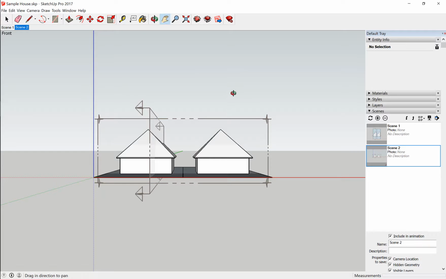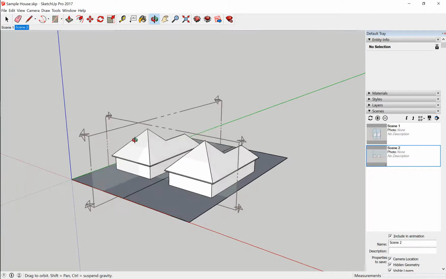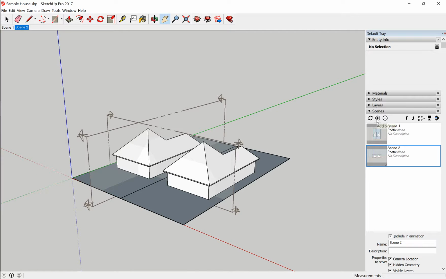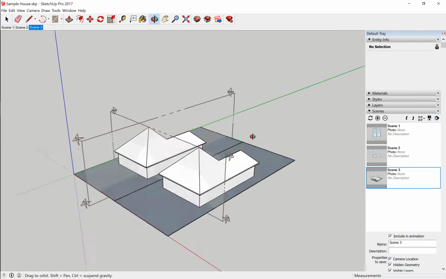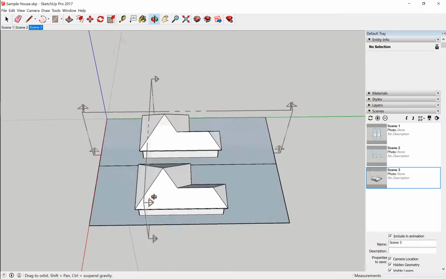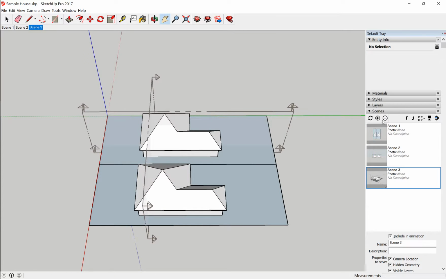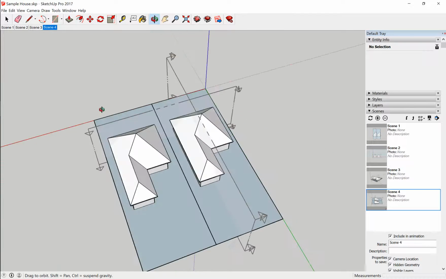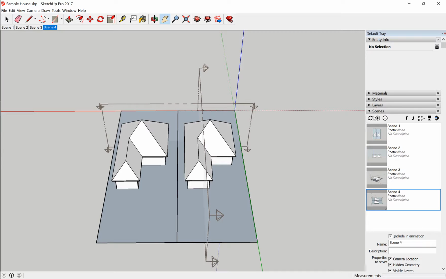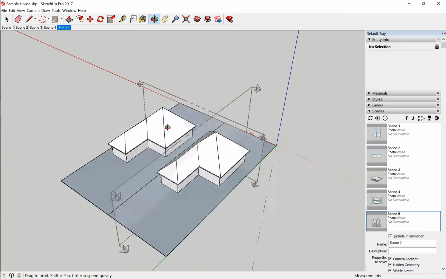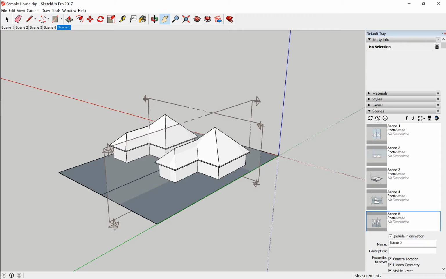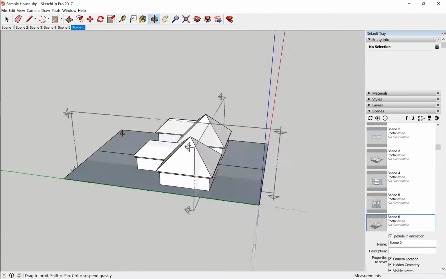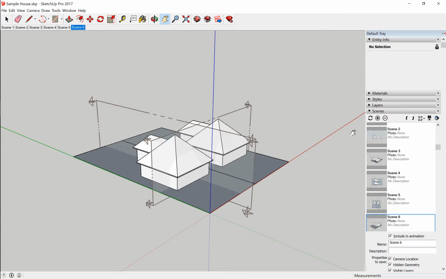And just start to orbit around here, sort of bring people on a bit of a tour of this project. Bring it around to there. Bring it around to the back. Bring it around to this side. And around to that side as well.